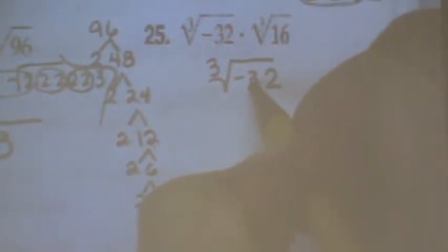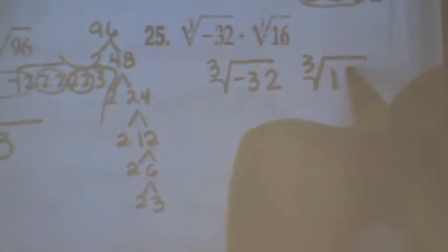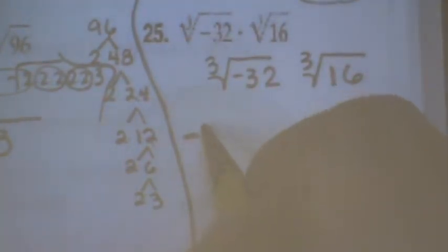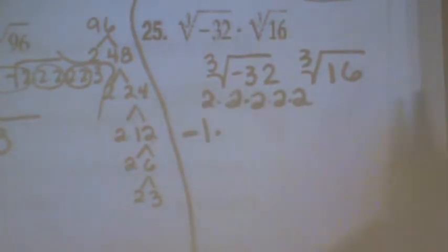When you take the cube root, check out these two numbers. They're negative. This one's negative. So the answer is going to come out negative. So if you want to pull this out, think of this as -1 times 32. So if you want to pull out your negative, you have a -1 out here, and then just treat this as a positive 32. And 5 2s give you 32, by the way. Get used to that. And 4 2s give you 16.